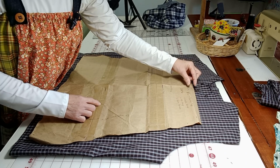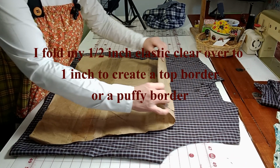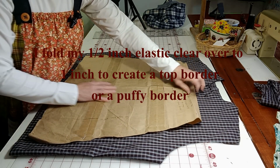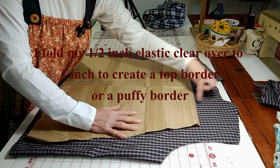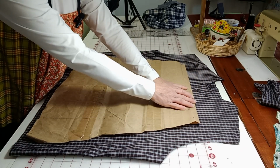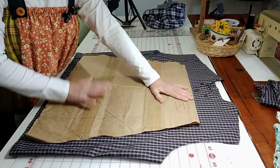But you need 1 inch extra on top for your elastic, because you will sew your elastic to it and fold it like this, the fabric. So when you cut yours, you need to count about 7 3/4 or so, or 8 inches for your strap. And then however long, minus if you're doing a band. That's how you decide your length.